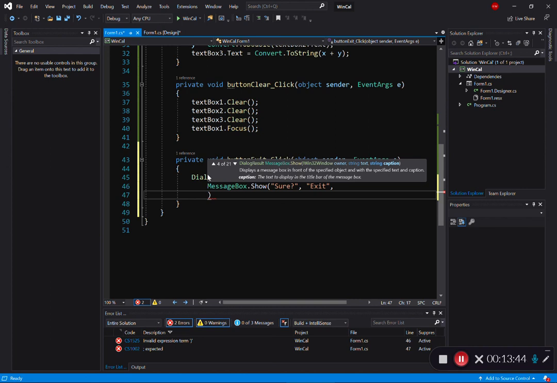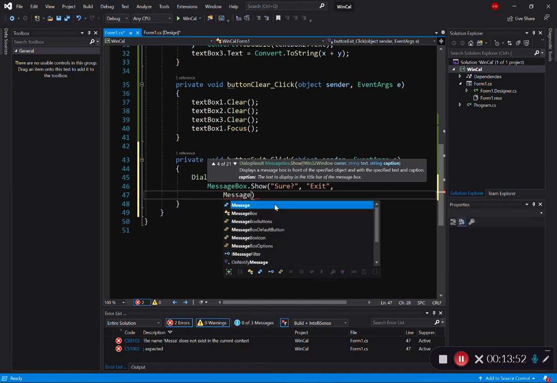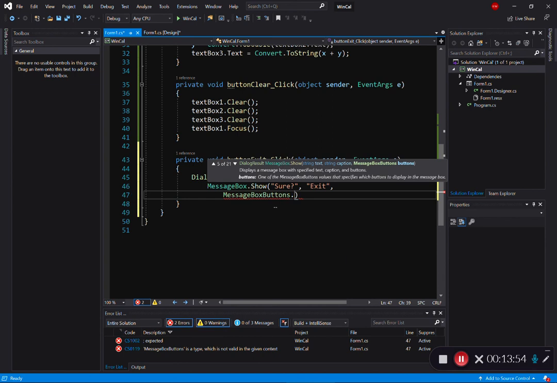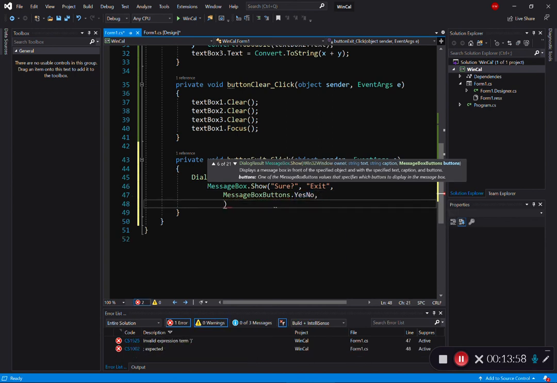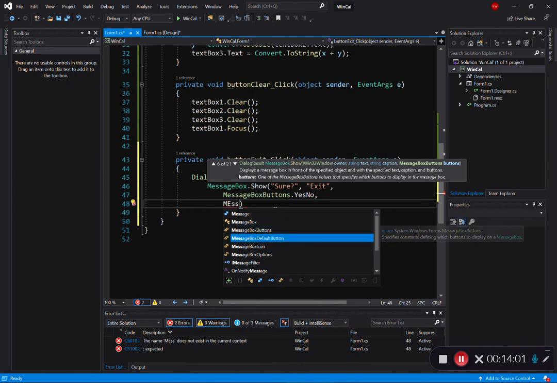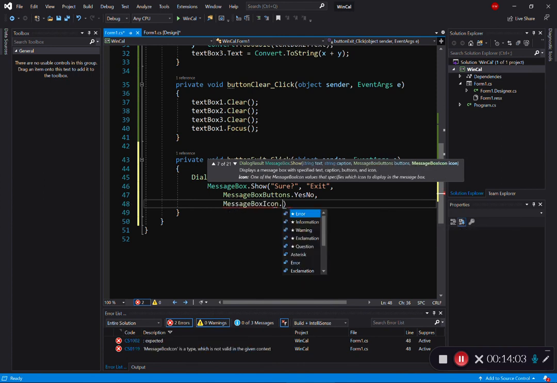Again, the first argument is the text in the box. Second is title. Third is going to be yes and no button. And the next one, you want to use the question icon.